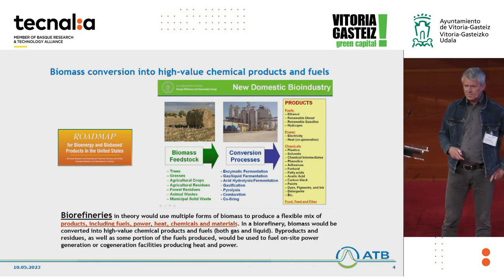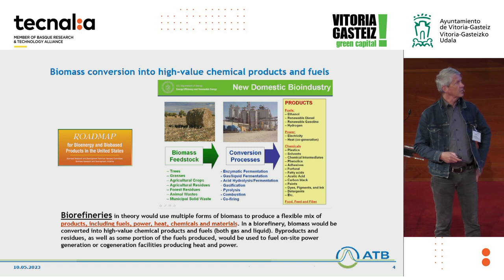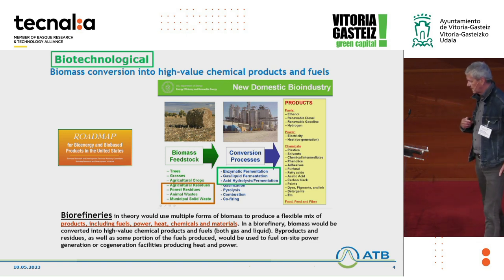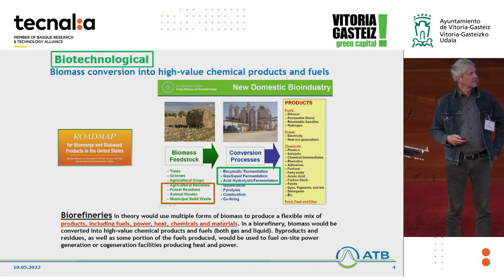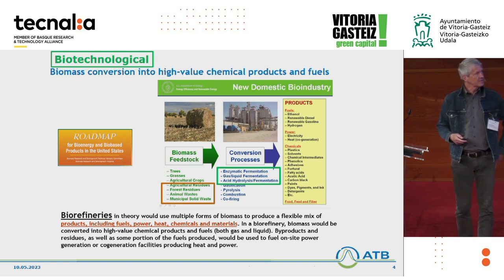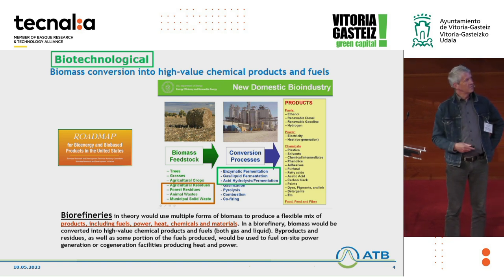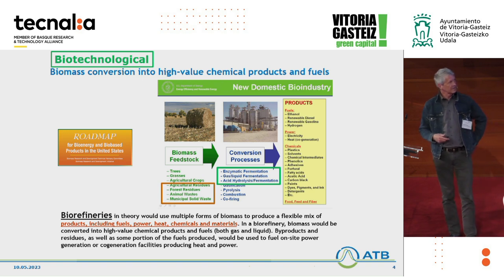So maybe you know those similar summaries about what we are doing, if we want to shift from the fossil resources to the biogenic ones, then very often we call it biorefineries. And if I talk about biotechnology and fermentation, of course, we just touch a part of those biorefinery systems, like the fermentation by enzymes or microbes, which you can see here. And it has already been highlighted for a long, long time from those value chains or value circles that we should focus on the remaining residues and waste materials, as you see focused here on the slide.